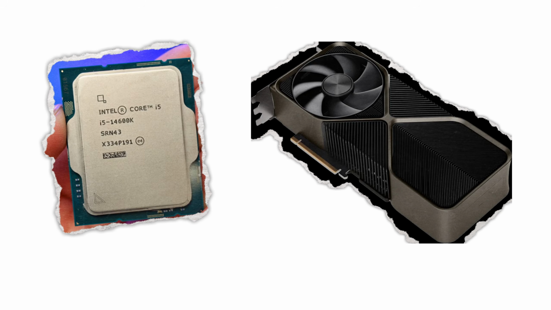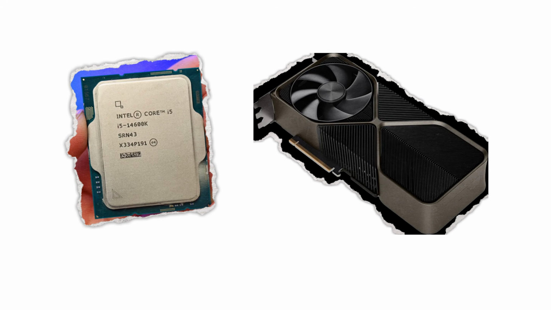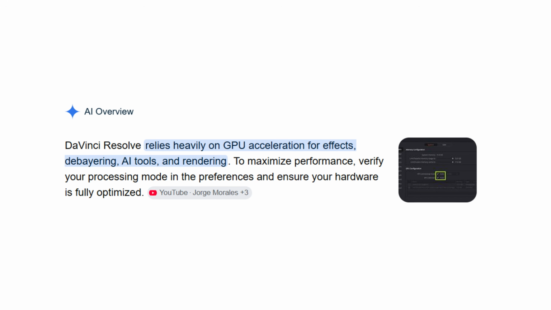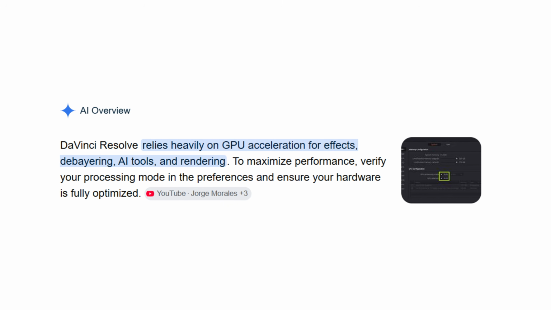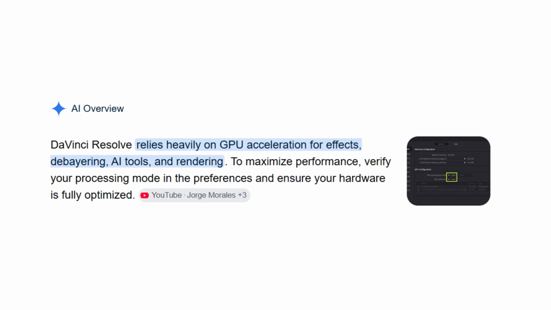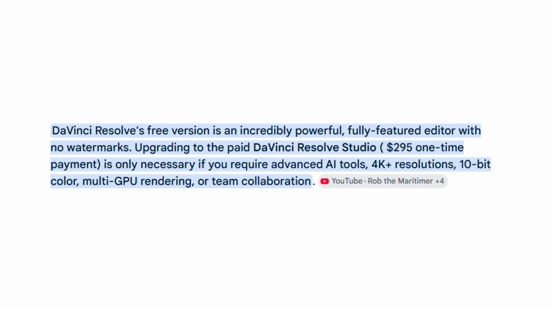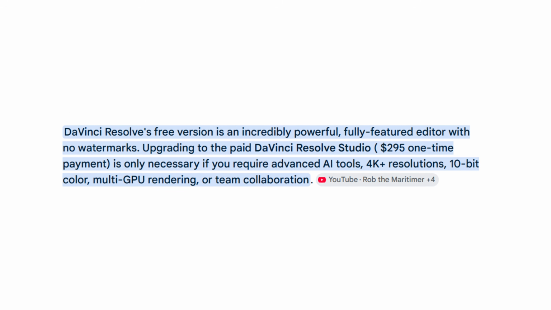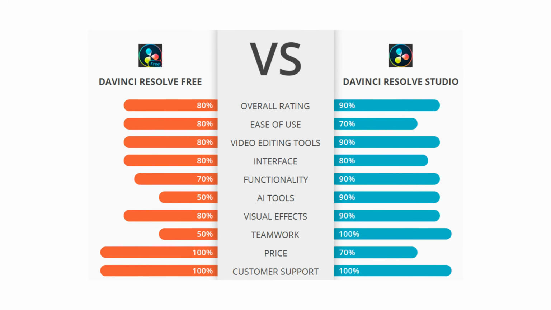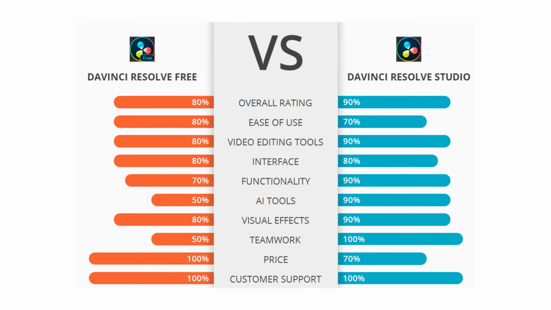In real systems, Resolve splits its work across your CPU, GPU, and dedicated hardware called DaVinci processing units if you have them. For most users without the paid hardware, the free version still uses GPU acceleration, which means video effects and color rendering are handled by your graphics card rather than your processor. Most people don't realize that Resolve's free version supports up to 4K output at full quality. The paid studio version is mainly needed for AI-powered features and formats above 4K.